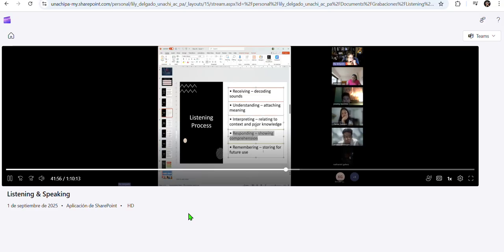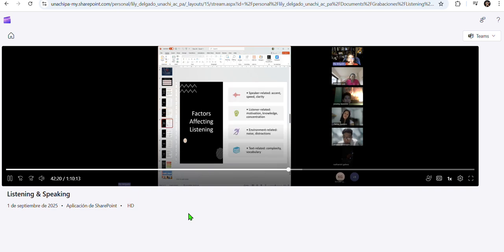Responding is when we show comprehension. And remembering is when we store the vocabulary for future use. So that is the way our listening process works when we learn another language, okay?